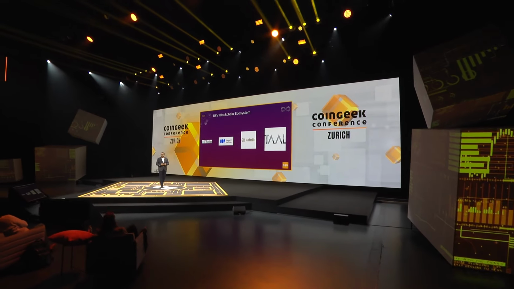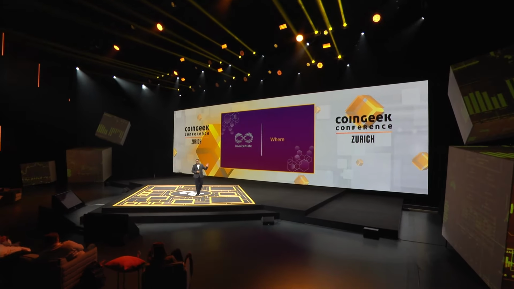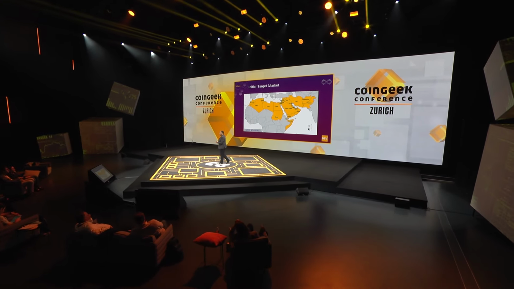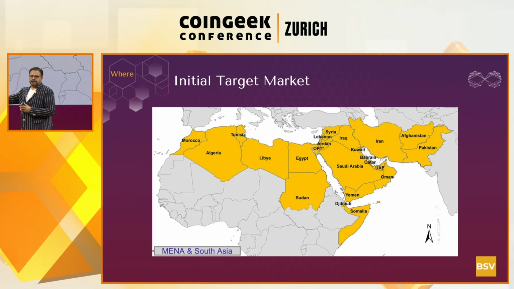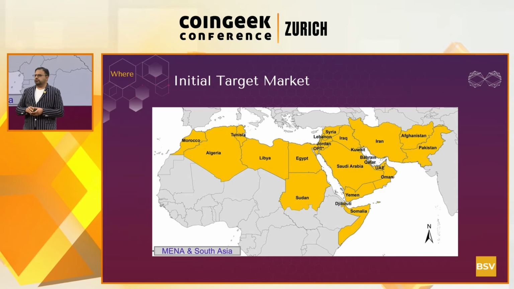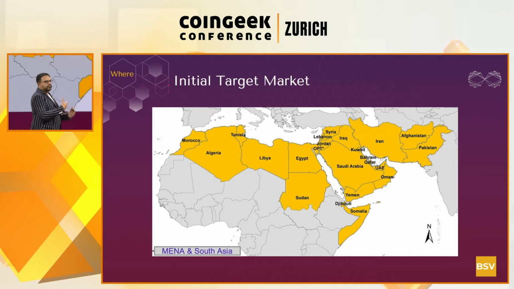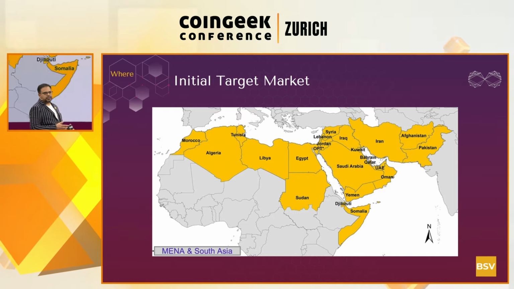And also on the nChain side, they're also helping us not just to do the integration layer, they are also helping us to do the mapping of the data. What should be going on-chain, off-chain, so the solution remains optimized for the performance. Where we are, basically, and first of all, what is our initial target market? It's, again, Middle East and South Asia, of course, due to the fact that we hail from Middle East, and at the same time, a lot of Muslim countries there.